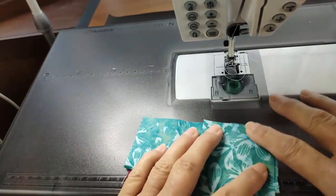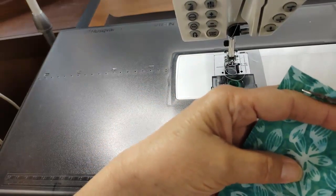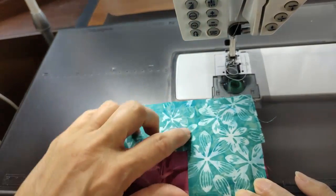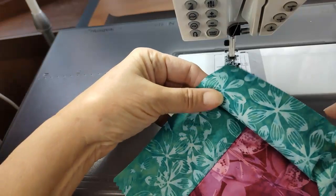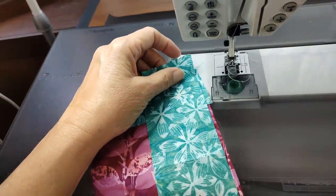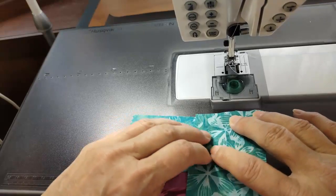Now, I want to make sure that this corner is higher than over here. For example, let's say, just for the sake of argument, let's cut a piece of this off. And let's say this was cut uneven. If I lined this up here and didn't pay attention to that, see how it's not quite even right there? It's short. Then when I roll this over and press it, my block is going to come over and then come down at an angle, and I won't get a square. So line your edge up with your charm square, with your 5-inch square, and make sure this extends above that rail that we just put in. Rail or log or strip or whatever we're going to call it.